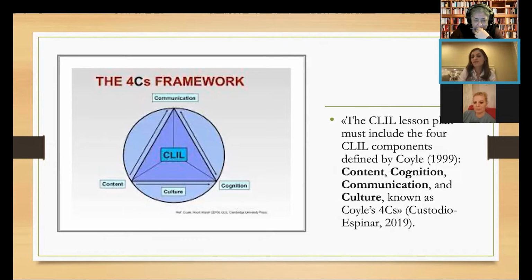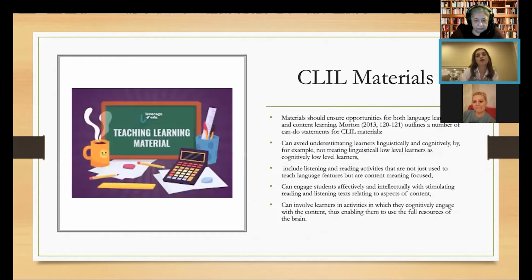And culture, the final element: we know that the students in a classroom may have different L1 backgrounds. They may bring to the classroom different learning experiences. Also, they have their unique cultural identities, their own beliefs, norms, and values. Culture refers to all of them. So these are the 4 C's elements of CLIL, and while designing a CLIL course, we have to pay attention to those elements.